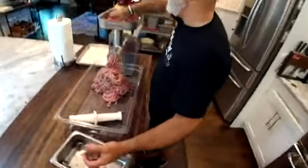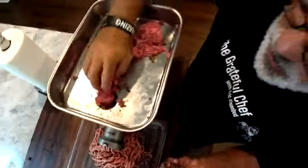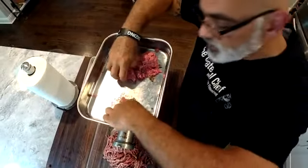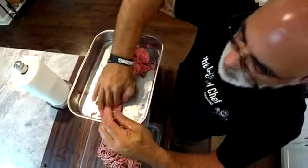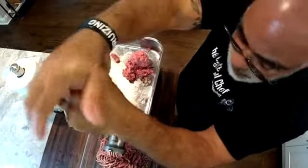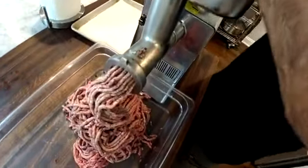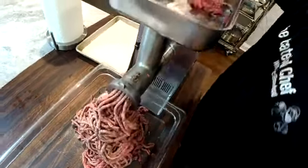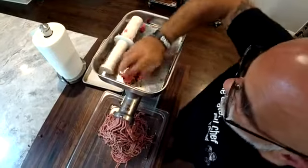Alright. So basically what I'm doing is a little bit of beef, pellicle, beef, pellicle, beef, pellicle, beef, just until it's loaded, and then reaming it through. And watch what comes out. Woo! Beauty. I'm almost done. And I only have a little bit of beef and a little bit of pellicle, so it looks pretty even to me.